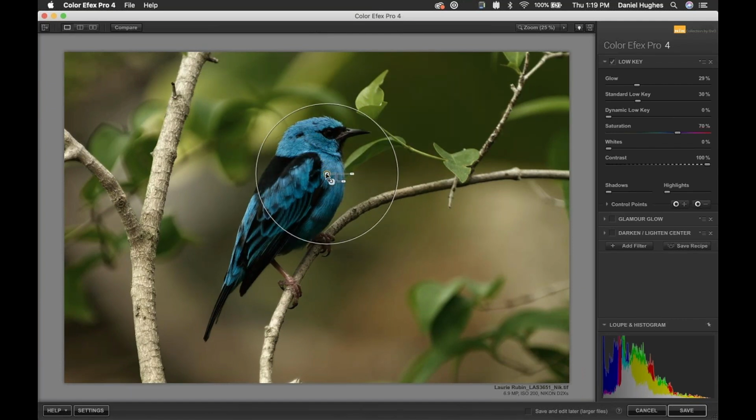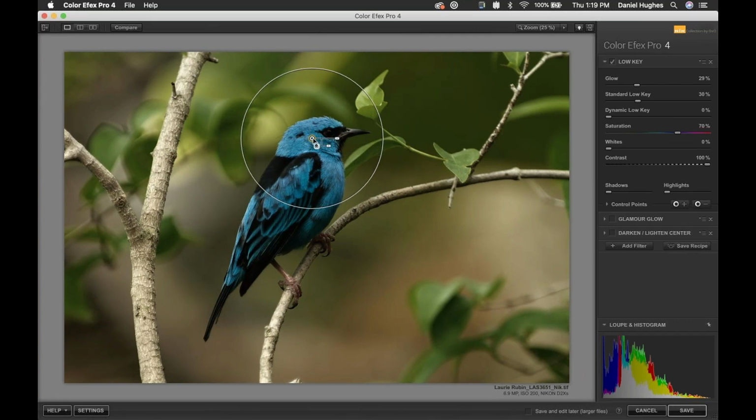Now, one of the things that you would notice when you start using these, if you don't use them already, is that depending upon where you place the control point, on the exact tone and color that you place the control point, you are going to get, in this case, removal of the filtered effect.